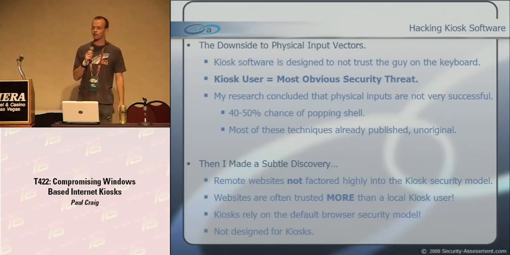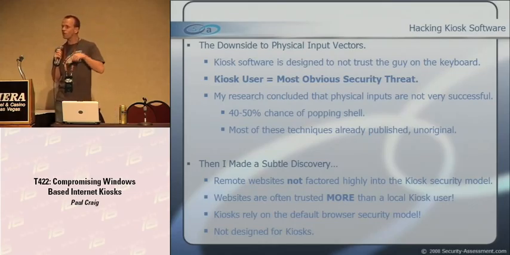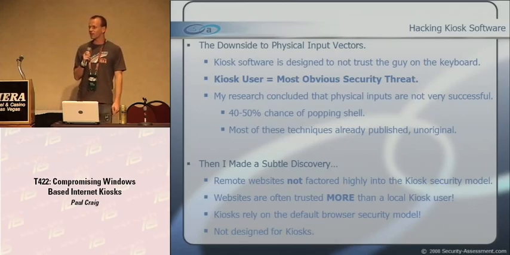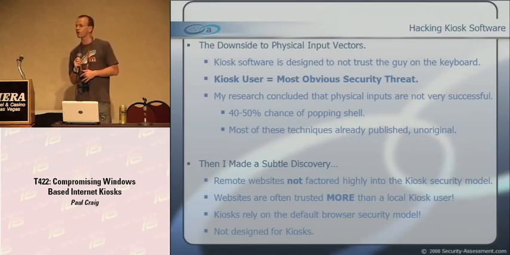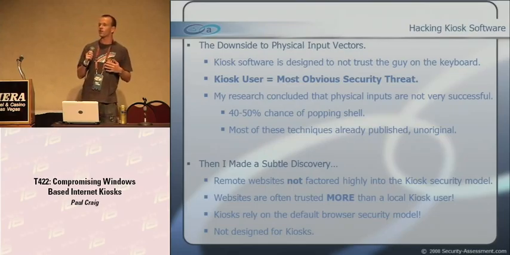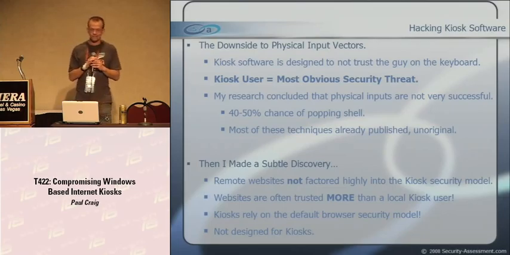Okay, I made a really subtle discovery during my research: remote websites are not factored into the kiosk security model. It's like, ooh, that's fun. Websites are actually trusted more than the dude on the kiosk. I was like, whoa, it's getting better and better. This is because the kiosks rely on the default browser security model. None of the kiosk vendors have taken into account a potential malicious website.